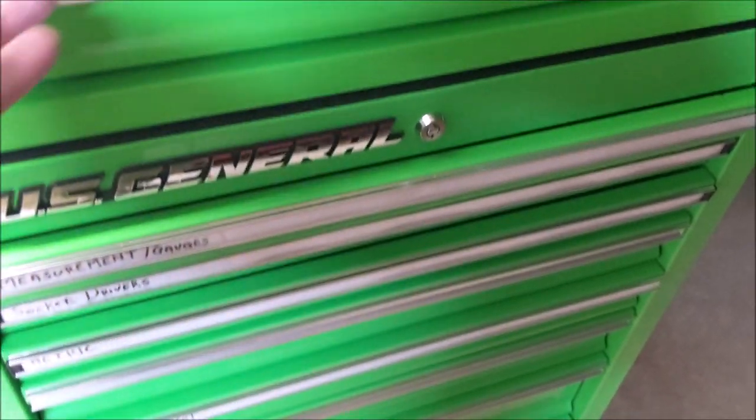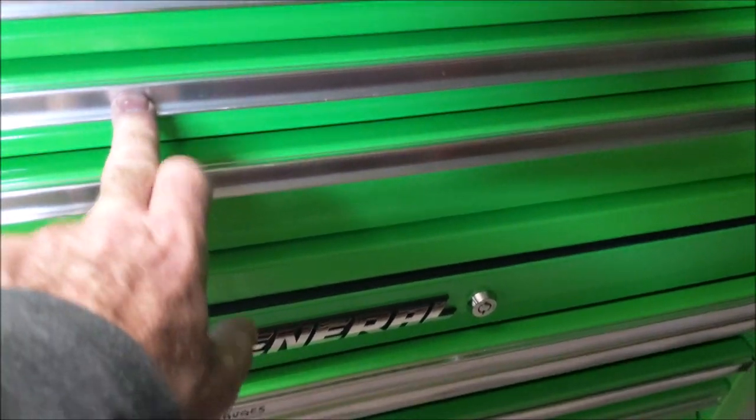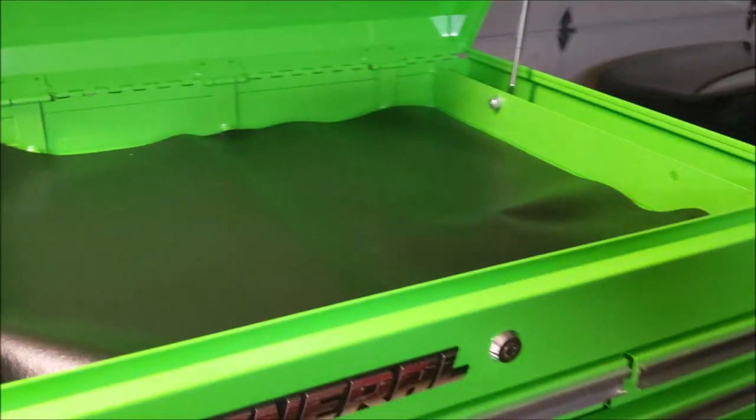It does look pretty nice. The drawers close nicely, they're super deep, and they come with pads in the bottom — I like that a lot. One thing to remember: there's a partial close and then a complete close. When the top comes down with a complete close, that drawer will not open. The other drawers without that complete close will. I actually like that top — I can see in there just fine.